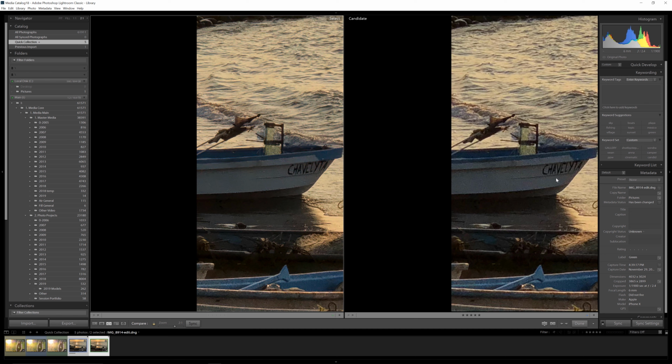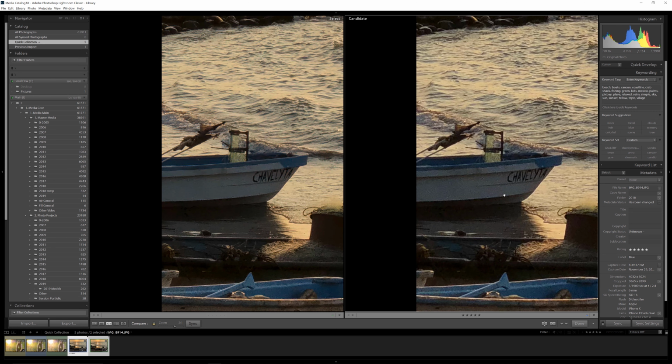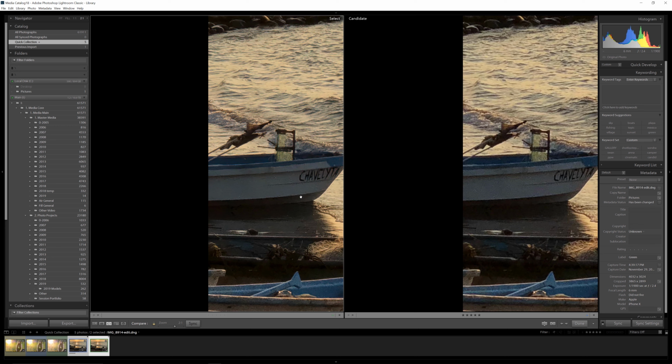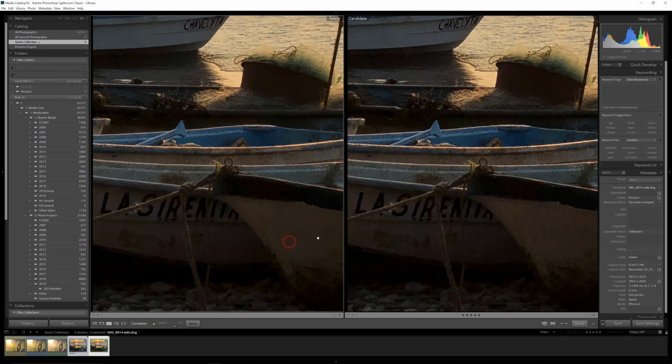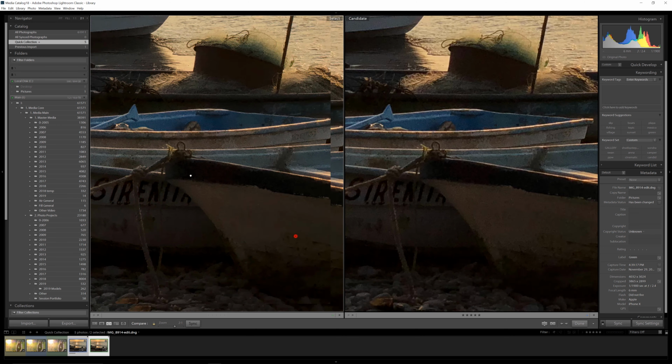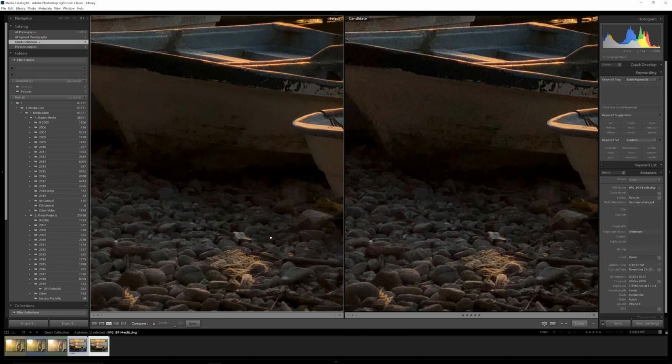Here's the Chavalita, and we have quite a few artifacts in the original iPhone image, and the artifacts are less in this one, but at the same time, some of them were ignored. So now we kind of have these blotchy artifacts going on. You notice down here on the boat, it's been smoothed. So when you do a lot of noise reduction, you do lose detail. And what happens when you have an image with a lot of artifacts is it tends to get rid of some of them and not all.